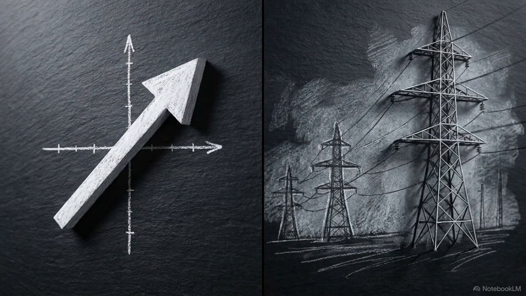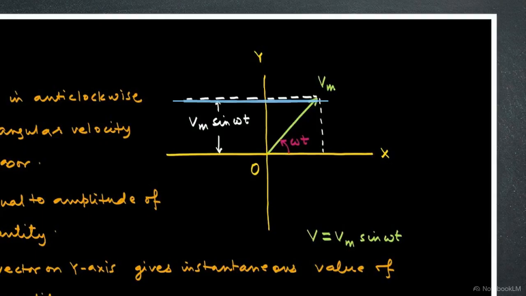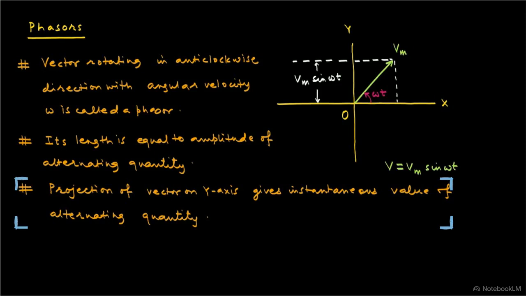To apply this data, we need a method to translate it back into real-world physical values. If we freeze this rotation, we can determine the exact electrical voltage at that specific microsecond. Notice the dashed white line dropping from the vector's tip to the y-axis, identifying its vertical position. As the notes explain, this projection gives the instantaneous value. The vertical height represents the circuit's exact voltage at that split second.